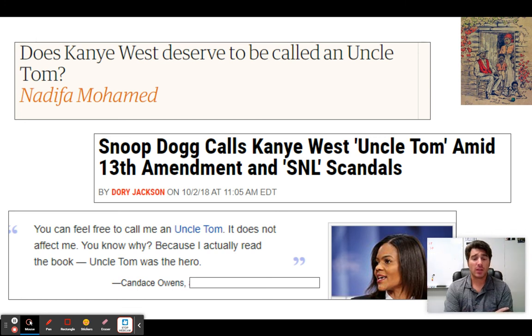So here's where I land on this. It is vile, it is racist, it is wrong. It's that simple. To call a black person an Uncle Tom in our modern context is to suggest that they are incapable of making up their own, usually political, mind. Okay? It's suggesting that we haven't gotten beyond the kind of slavery racism that some black people are still in service to the white man.